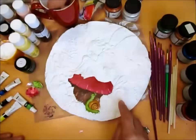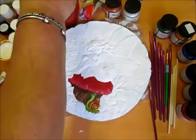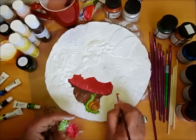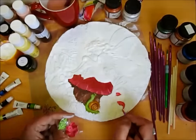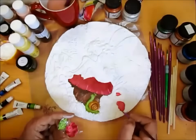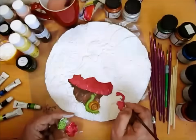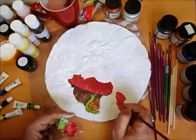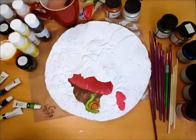Okay, now we've got two little mushrooms here. Again, we need to use the red again and colour these in. I'm just going to go over in the pink that I did. Okay, take the red again. I've said that again.